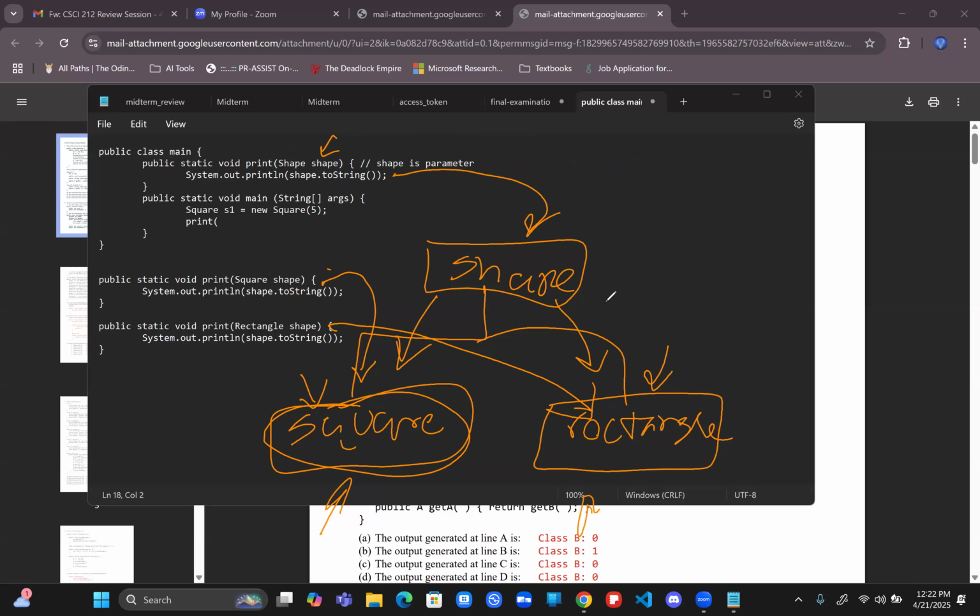If you do override, like let's say toString, the method is overridden in both the square and the rectangle, right? Is there any way to use the toString in shape, unless it's implemented in shape? Yeah, it's overriding shape. Is there any instance where square and rectangle can use a method in shape? I think you need to use super for that. Oh, that's where super comes in. Does that make sense? Any other questions?